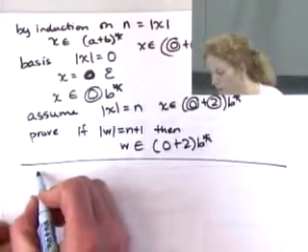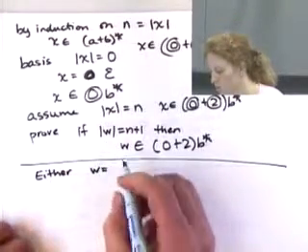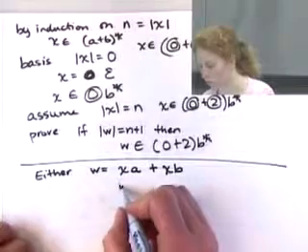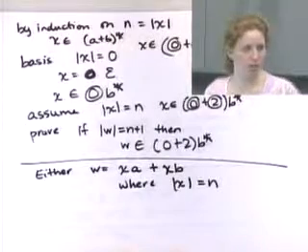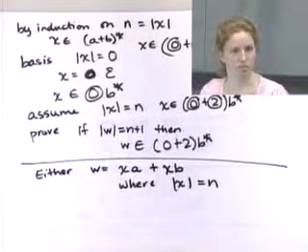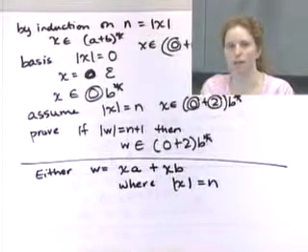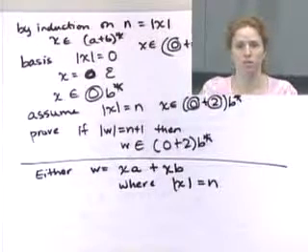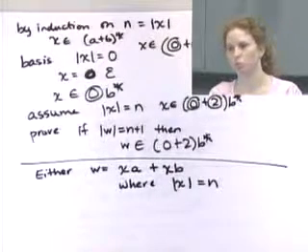Okay, so in one case, I know either W is equal to some XA or it's equal to XB, where X is a string in (A + B) star of length n. That makes sense, right? Because in order to make a string with n plus 1 characters, I have to have a string with n characters and then put another letter on the end. And the only letters in my alphabet are A and B. So those are the only two ways to get a string of length n plus 1.